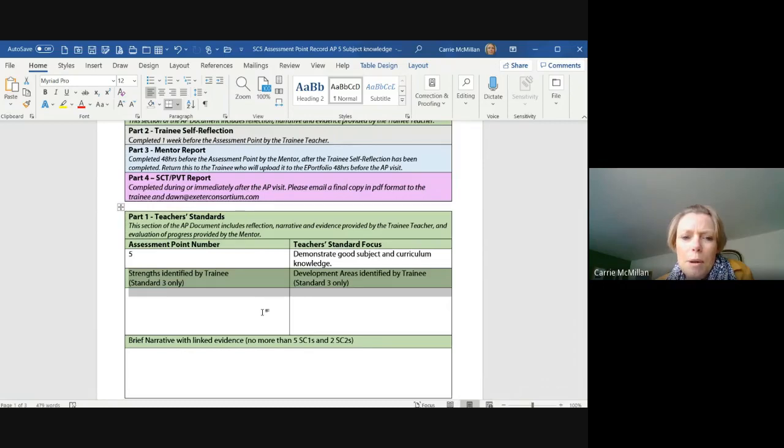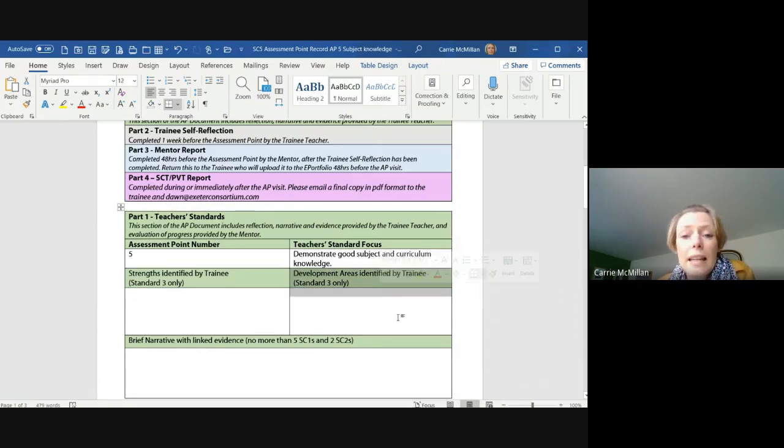But also you might want to pop in there areas where you have made a real journey this year, where you've really developed your subject knowledge. So maybe, I'll use the English example again, if you're a really strong literature background trainee, but you've had to teach a lot of English language and you now feel pretty confident in that, well, this is the place to say so. To apply that to any subject and into primary, what areas do you feel really confident teaching and what areas do you feel you've made a lot of progress in? And just let us know what those are, but purely on subject knowledge.